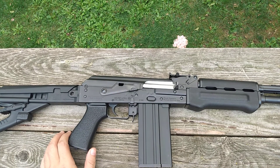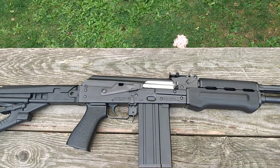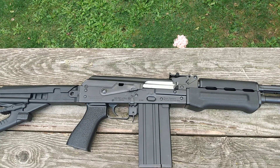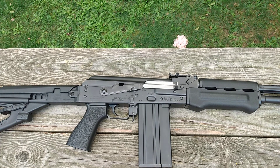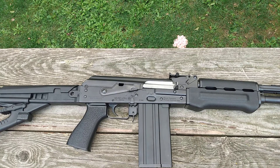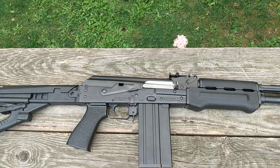Now, the accuracy on this gun from what I've seen and heard from people — at 600 yards this is a one inch to one and a half inch MOA gun. The one inch was with Norma Match ammo, and the one and a half inch was on the upper end with some Winchester M80 Ball 7.62, which is 149 grain at about 2,800 feet per second. That was with iron sights at 600 yards. One to one and a half inch MOA with iron sights at 600 yards — that's very impressive to me.